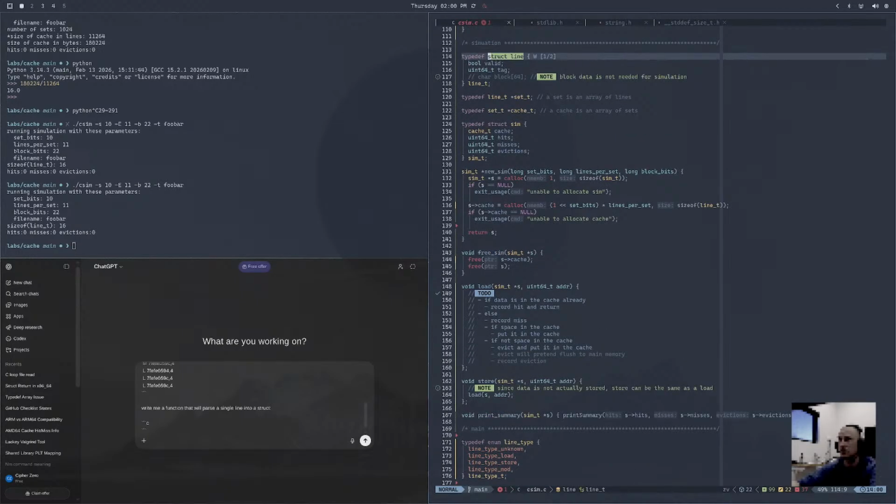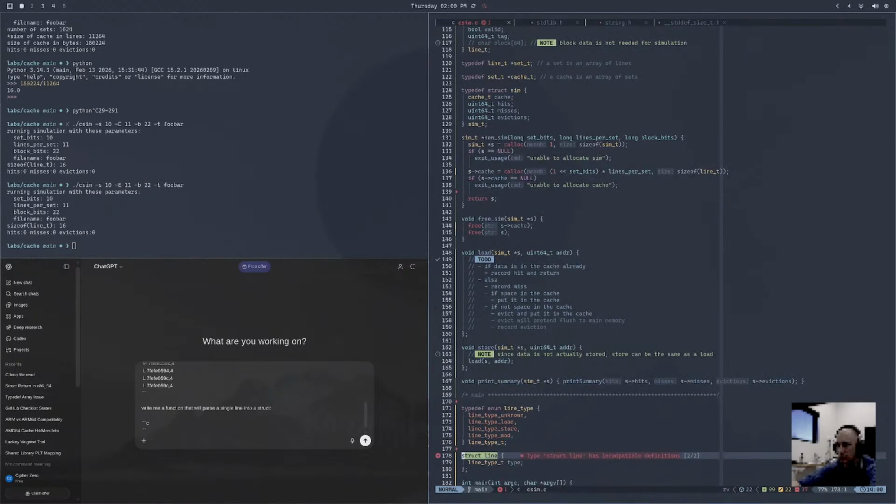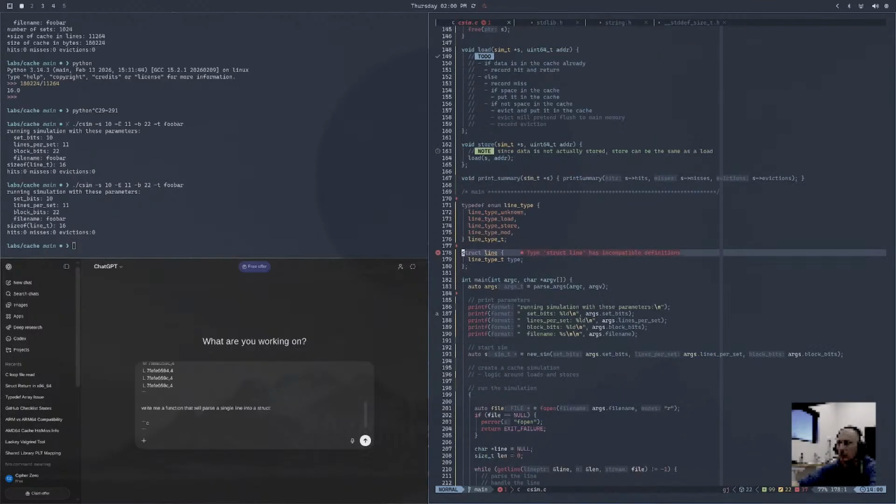Oh, that's a cache line versus a file line. Input line type.